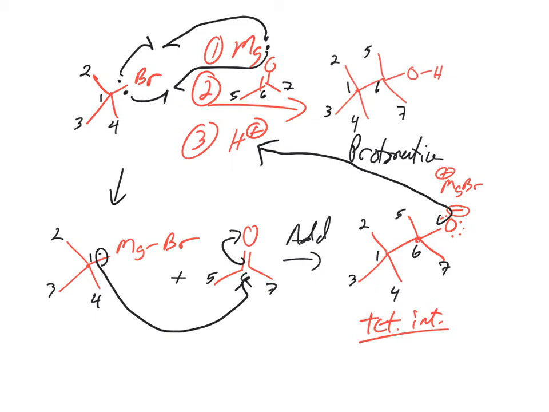A lot of people ask about numbering the carbons. It's arbitrary. The key to numbering your carbons, I'm not naming, so there's no right or wrong way to number it. The key, though, is if you number it this way on one side of the arrow, you better number it the same way on the other side of the arrow. Don't change the numbering system.